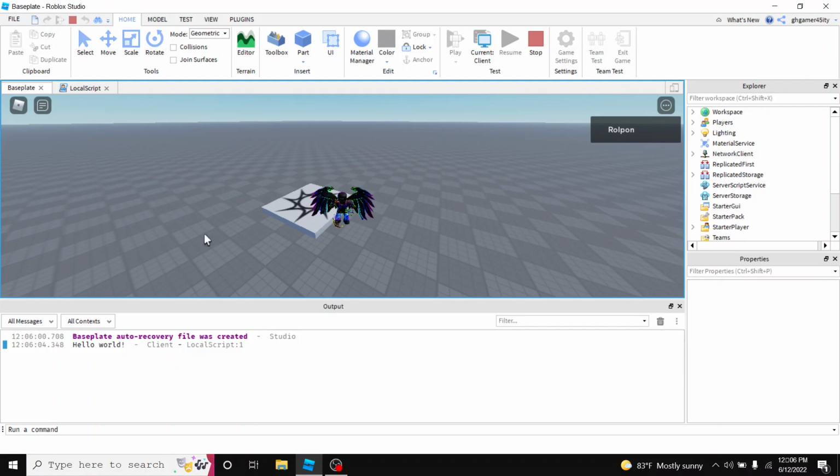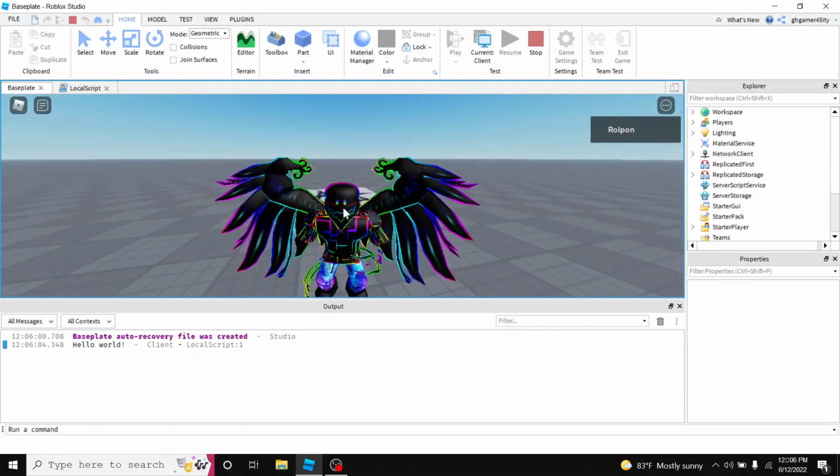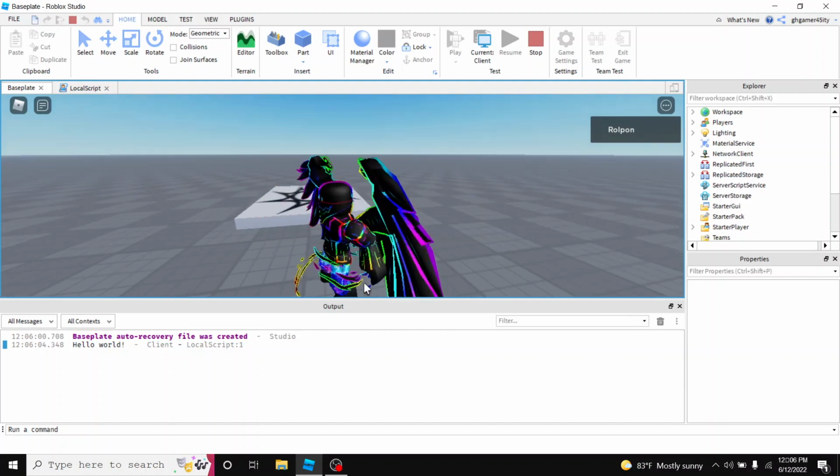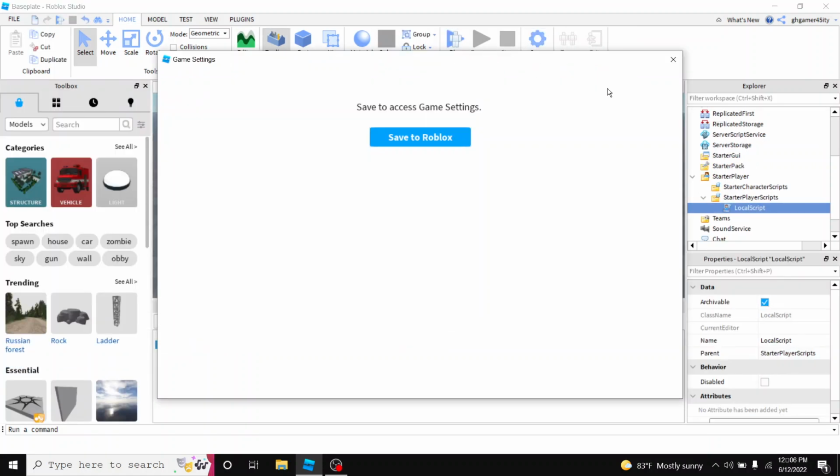And the client is your player, so it's what happens on your screen, what happens to your character. It happens to you specifically, it doesn't happen to anyone else, just you. So that's basically what a local script is.